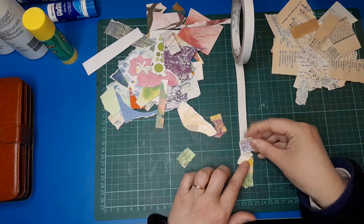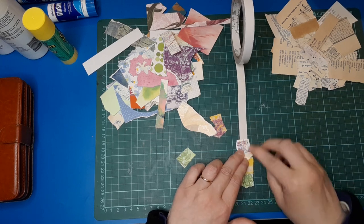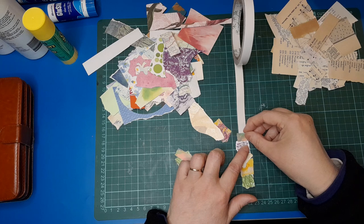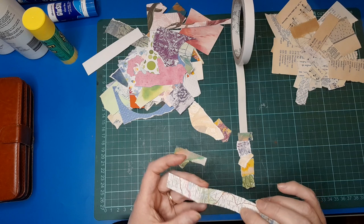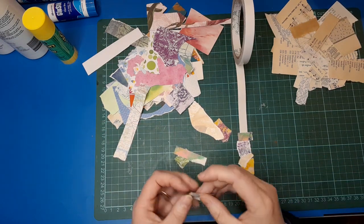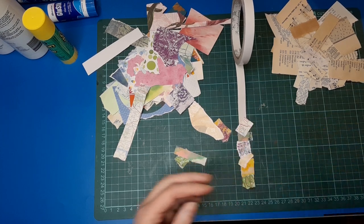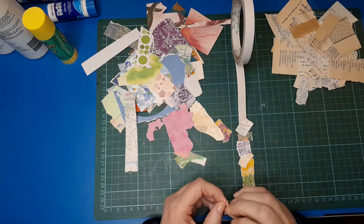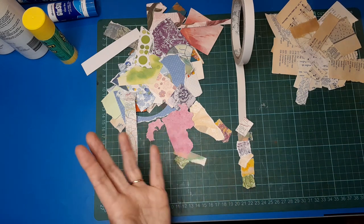If that bothers you, you might need to either go in with some glue, or not overlap them so that the whole piece is stuck down on the tape. I just keep going, layering bits. I want it to be uneven, so I don't want the sides to line up straight — it's going to be very very scrappy, perfect for a scrap busting activity. If I put some down, I can go along later and tear off bits that are a bit too long. Just layering up and building your scrappy strip — I've been thinking what to call these — maybe decorative scrappy tape.